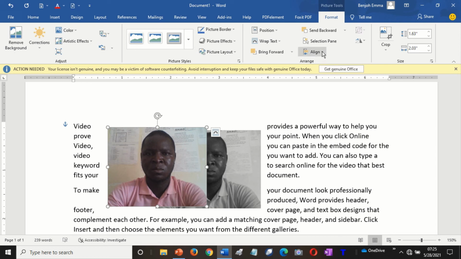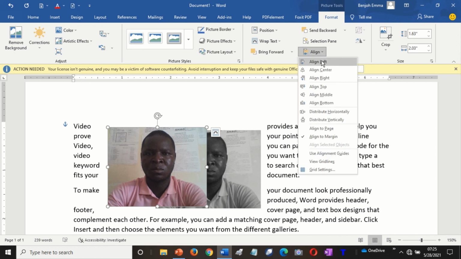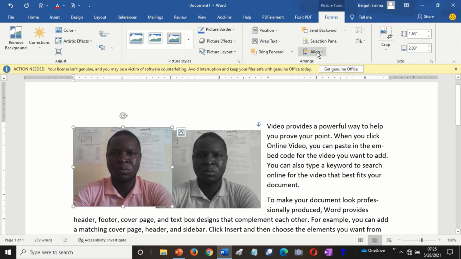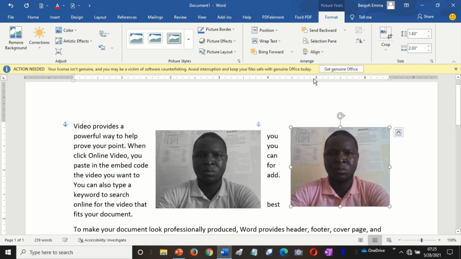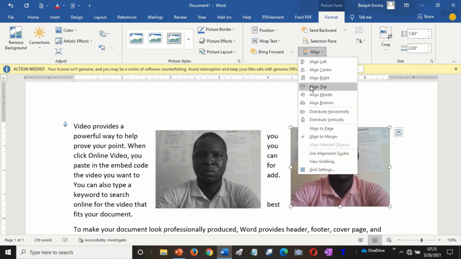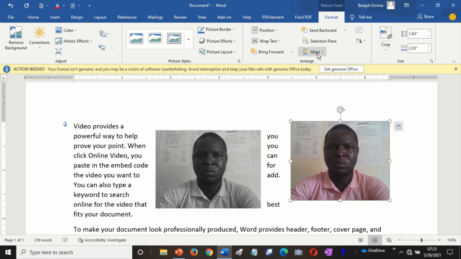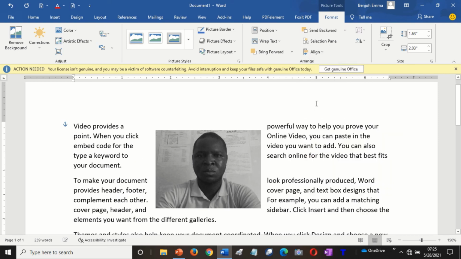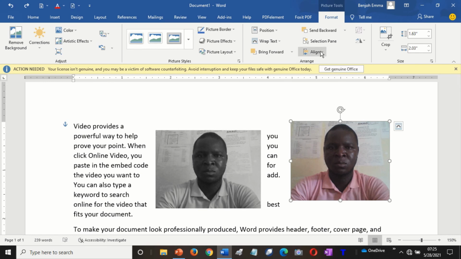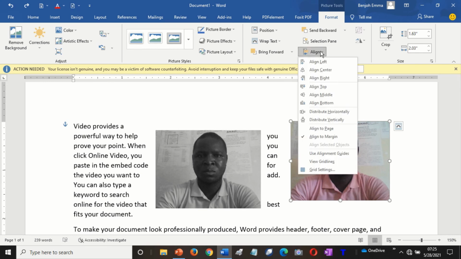This is alignment. How to align it? You make it to the left, or you make it to the center, or align it right. So anyway you want to align it, to the top, to the bottom. This is what alignment is all about. So Ctrl Z to come back. So this is how it is. So sometimes we have many options here. Now you can say distribute horizontally, distribute vertically.